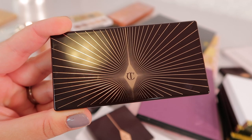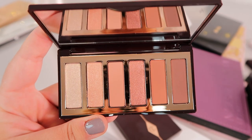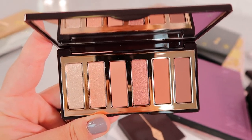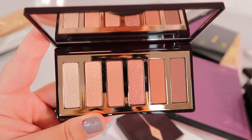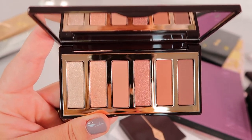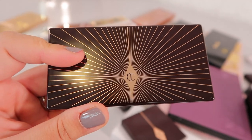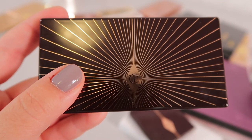This next palette is interesting because I love the color story. This is the Darling palette from Charlotte Tilbury. So this is a beautiful color story and I've barely touched it. That's why I've decided to keep this one around for sure, because this is one that I think I'm going to replace my Pillow Talk quad with. Even though I love that quad, it's getting really, really old. So I think that I'm going to declutter that one when I get to that and then keep this one because there's very similar tones. So I think I'm going to keep this one and figure out a way to open it. Let me know if you know how without breaking nails, because this closure for some reason is really, really stiff. But I'm definitely keeping it around.